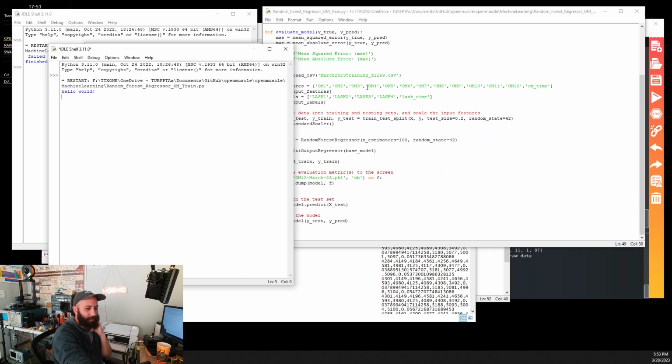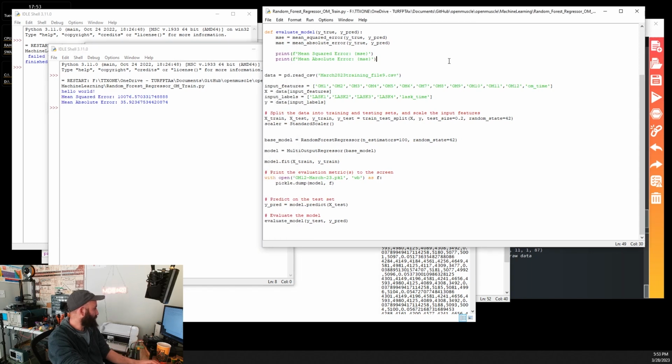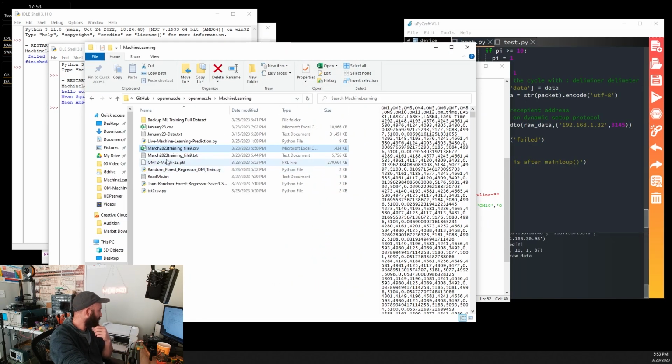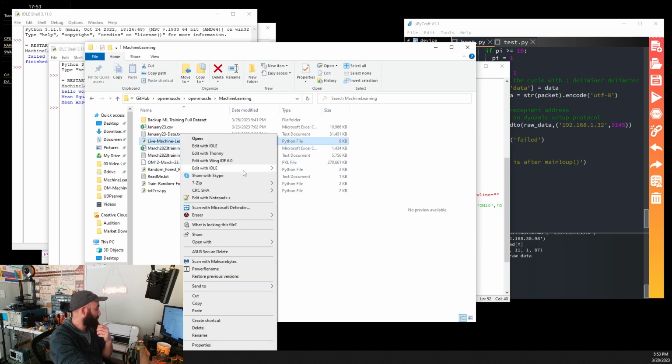So this whole time I wasn't recording the audio. I didn't realize it. It's probably there in the background, really soft. Okay, it said that it predicted the real world output, which is awesome. So now I need to, did it save it? It did save it. So, live machine learning. Okay, let's do the live machine learning.